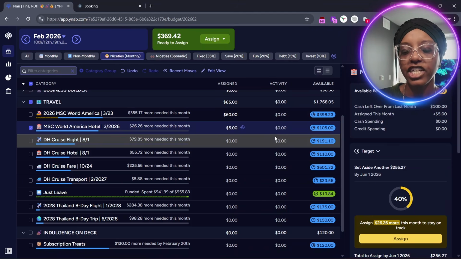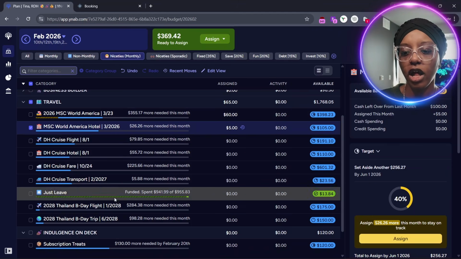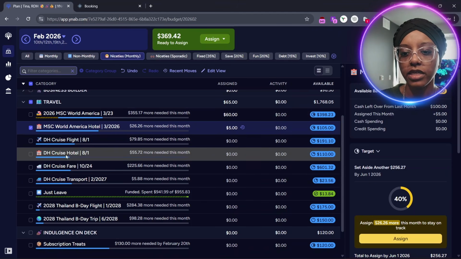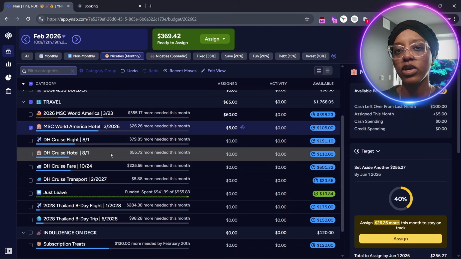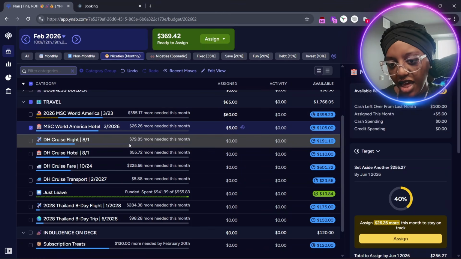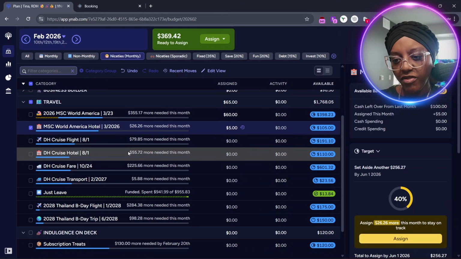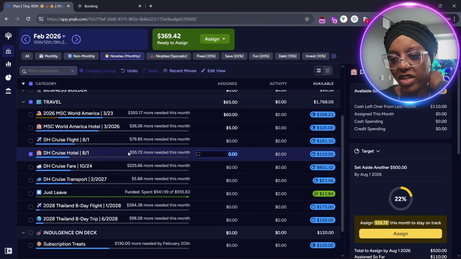Another thing, I checked into booking the hotel for my cruise next year. You can't book them yet. The hotel will be in February, obviously, because the trip is in February, and you can only book up until January. So I will have to keep checking. Once I do that, I'll get something booked, get it on the books, so I know exactly how much I need. Until then, I don't know why I would need $55 more this month.